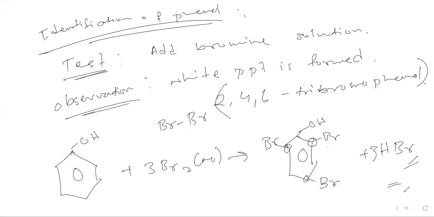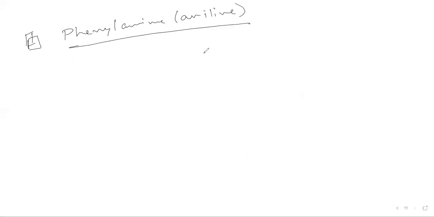Now, this was our knowledge based on phenol. That was the topic for phenol. The next topic we will be studying, in our next class, is phenylamine. I'll just start that a bit so that we have a little gist of what we'll be getting through. Phenylamine, which is also known as aniline. So you'll get questions also named as aniline. Instead of mentioning phenylamine, they will say aniline is being reacted with something.